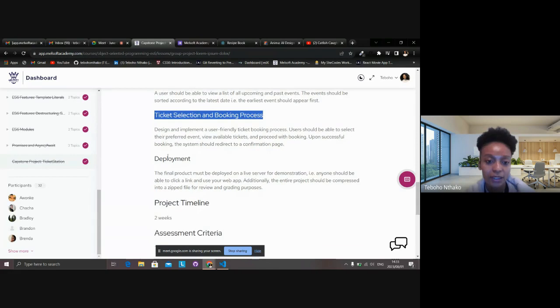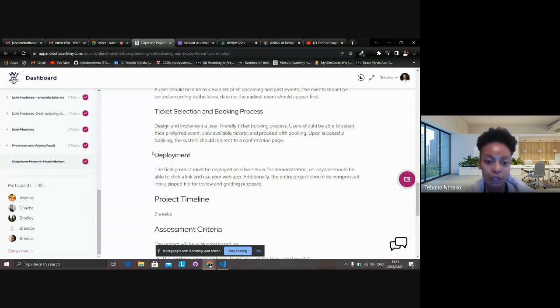And then deployment. I see a lot of people forget to do this part. Please deploy your project, guys, so that people can easily access your project without having to download the zip file and then push it onto VS Code. That's very time consuming. So make sure you deploy it, because when recruiters go through it, they're not going to do that. Trust me, those people don't have time to do that. So if there's a link there, I can just press and see your project. Wonderful. I'll hire you on the spot.